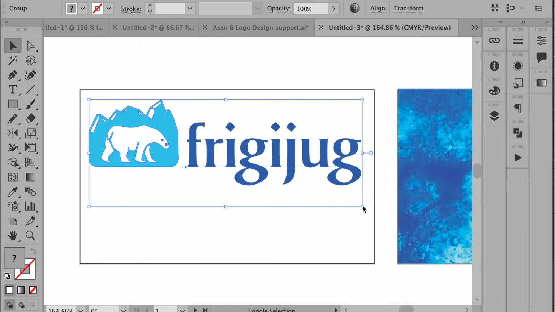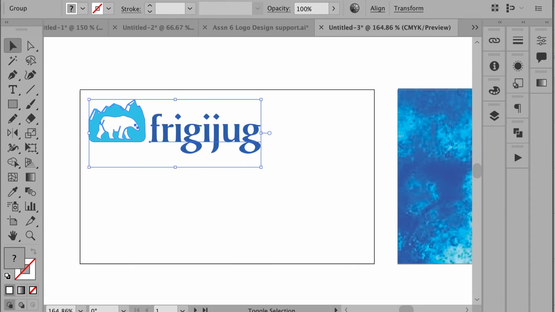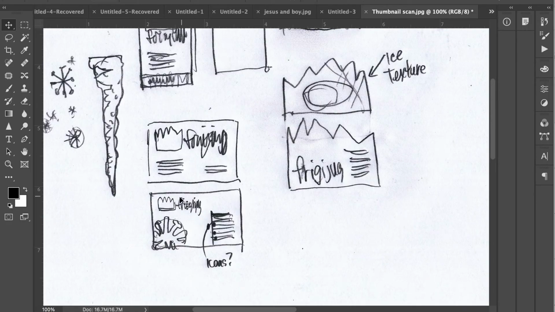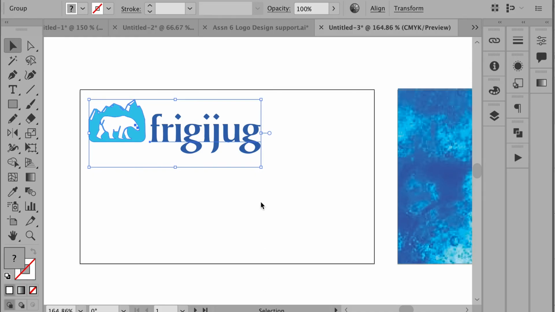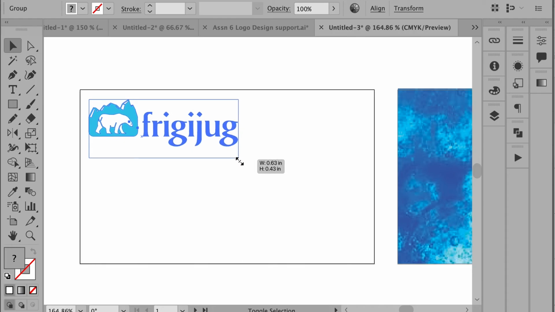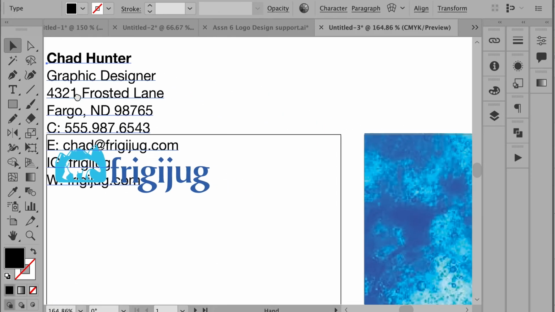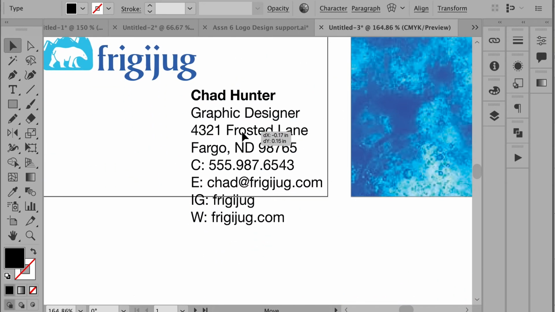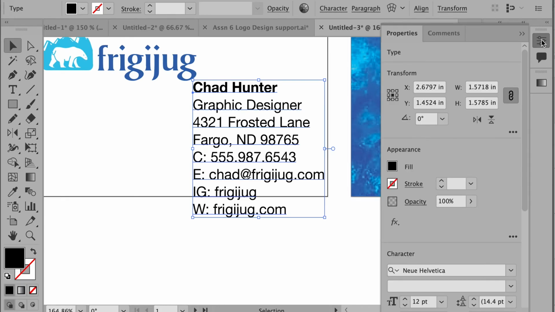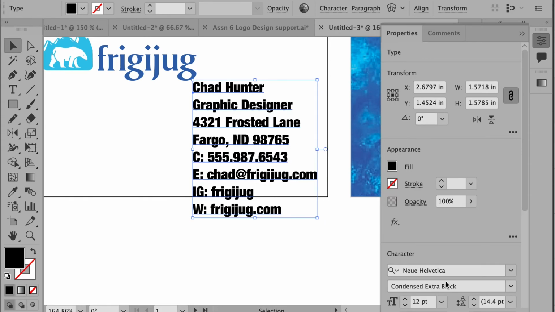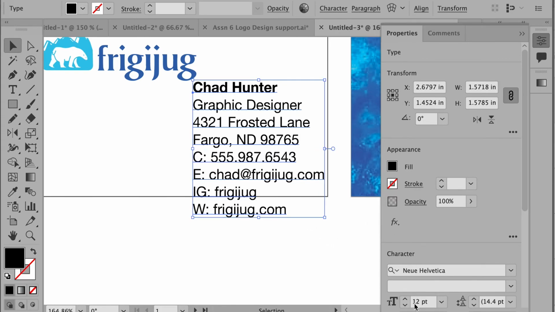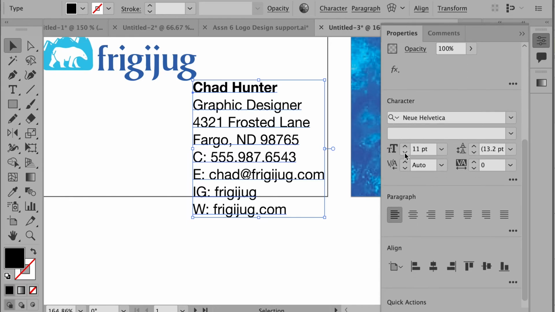Okay, that's really large for that business card, so I might move it down to there, and I'm just going to refer back. Okay, so logo, kind of small, about halfway, and then all my information flush left on the right hand side of the page. So here we go, we'll try that out. Maybe a little smaller. I can adjust that. We'll see how that is. Okay, and this type might be a little large right now. It's at 12 point. Yeah, that's pretty big. So let me just move that down.